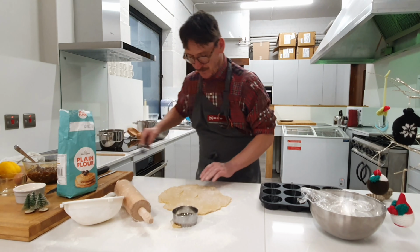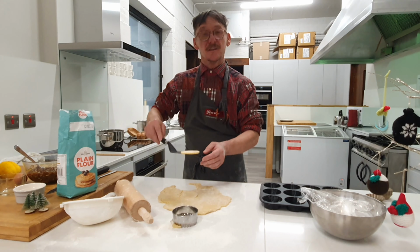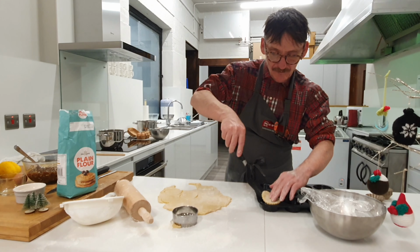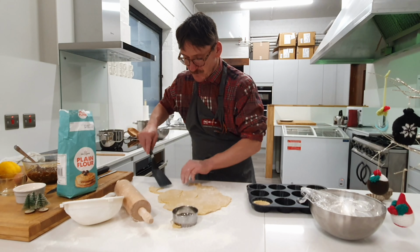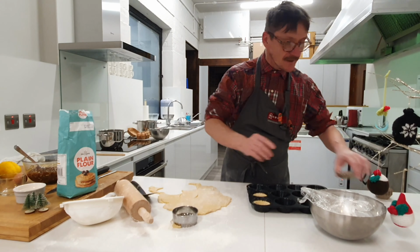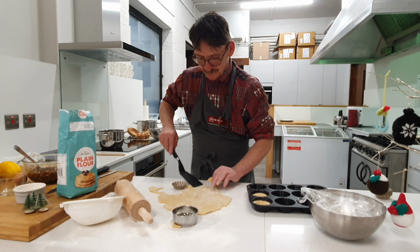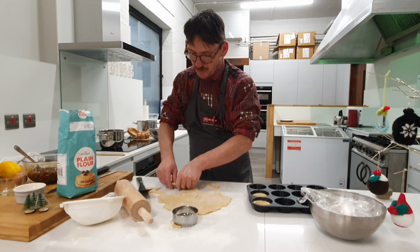Cut yourself a few of those off, and then you need to get a spatula or a knife, and then just lift the little individual circles up, and then they can go into your greased tray, and you'll see that they'll pop in quite happily like that. So I just go all the way around and pop those into my greased individual compartments. And then for the little cake tins that we had, exactly the same technique. Just pop that in and then just very gently push it into the cake tin.